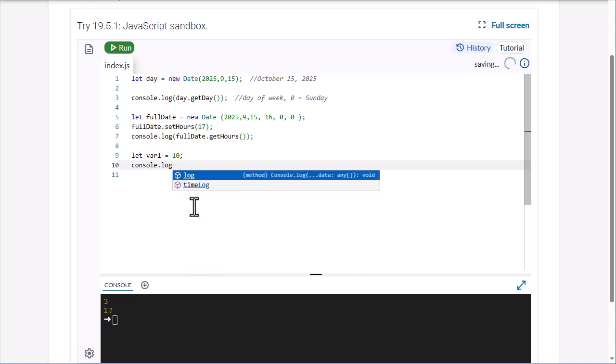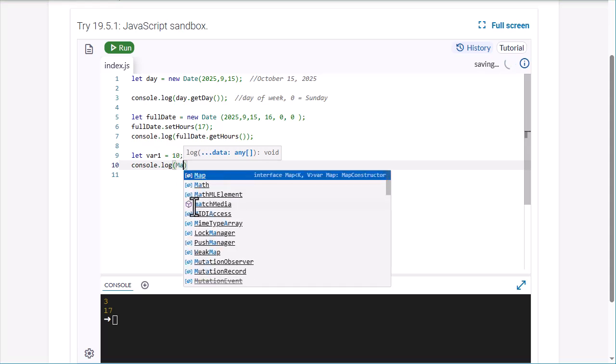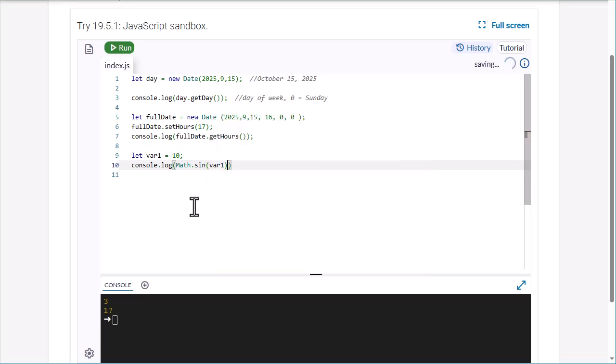Console.log, let's see, Math dot sine of var1. This is the sine value. It's a trigonometric function of the value 10. And that's going to give us some number. I'm assuming that's right because I don't really do trigonometry that well, but that's fine.